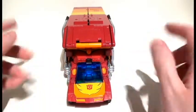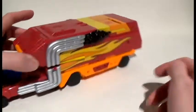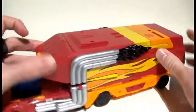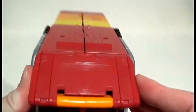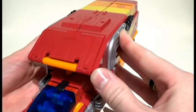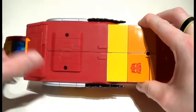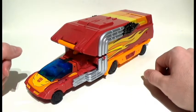Mine is actually a little bit of a defective copy. Up here on the trailer bit, while I can get the back section to snug up, this section right here — I do have it fully clipped in, but these pieces that form the sides aren't exactly flush like they should be. If they were flush, the top section would hold in a lot better, but it's a little bit warped so it doesn't ever really line up well. If I try to get the front closed I have to hold it, and the moment I let go it starts to slide — that little defect bugs me to no end.